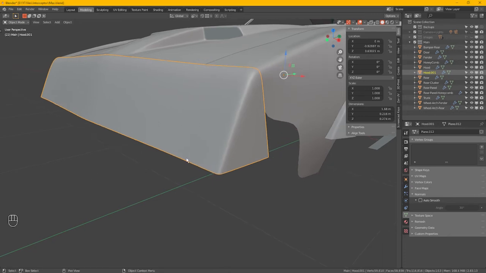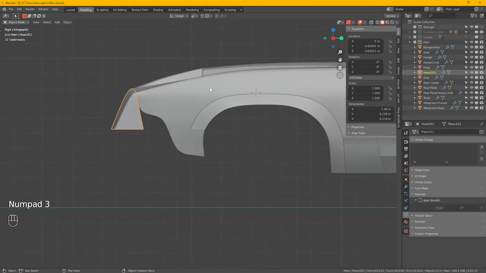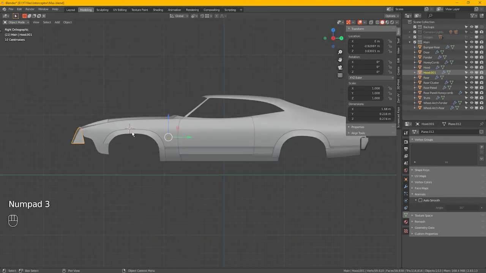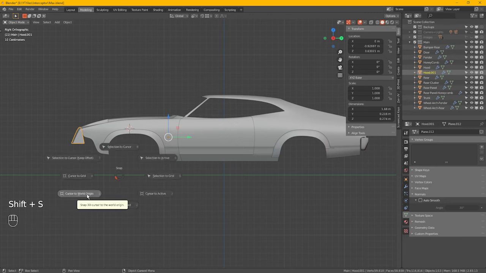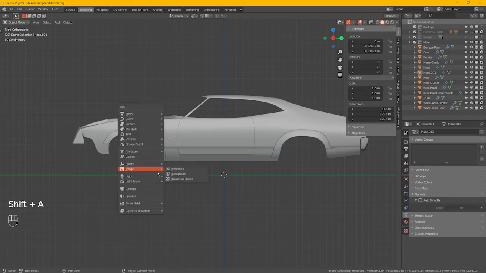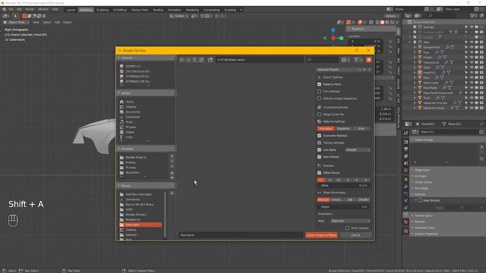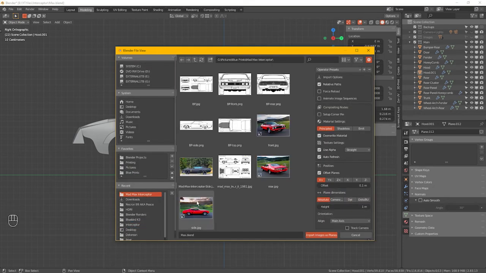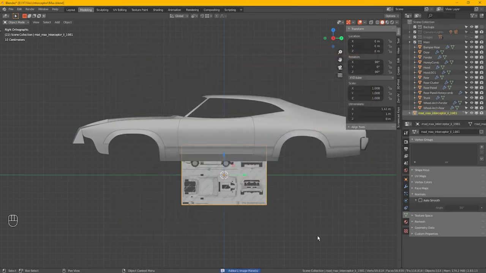And now, right, we need to put the world cursor back to world origin, that's where the image will spawn. We don't need it in images just now, I'm just putting it in the scene collection, so Shift A, image as plane, go to your folder, import.